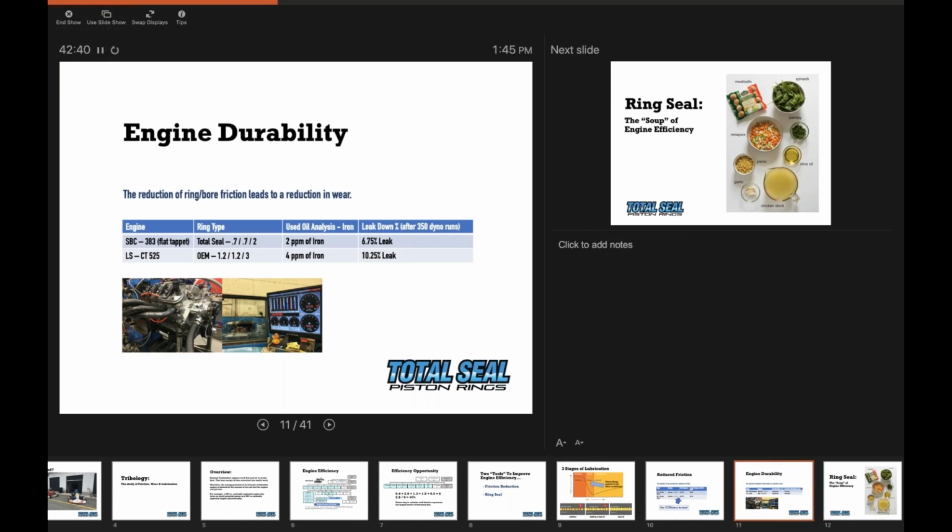The increase in wear was due to an increase in bore wear. It wasn't the valve train that was causing the higher levels of iron. It was the cylinder bore wear, because a larger ring is a bigger file. That's simple, right? Even if the surface finishes were the same on both rings, which they probably weren't, because one was a diamond finish ring, if you had a larger ring of the same roughness, it's a bigger file, it's going to remove more material. And when you go to a diamond finish ring with a smoother surface finish, it's like going to a higher grit sandpaper, right? It's just smoother, it's going to wear less.